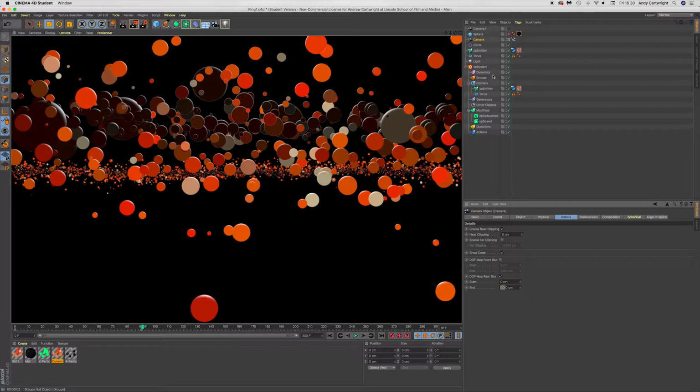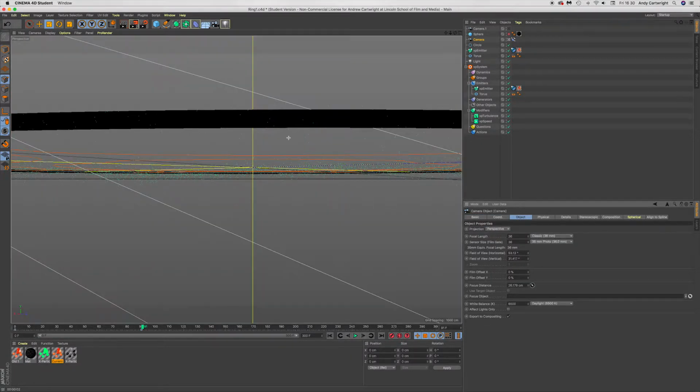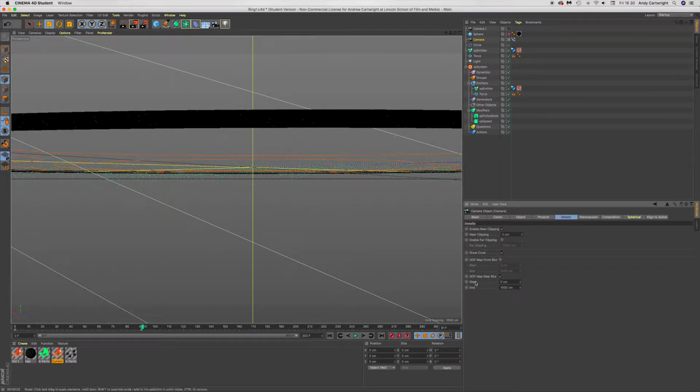So I think one thing that might be a bit of an issue with this camera is that if we go to object, this is quite close. This is at 30. So if I go to detail, end, so start is depth of field map rear blur.